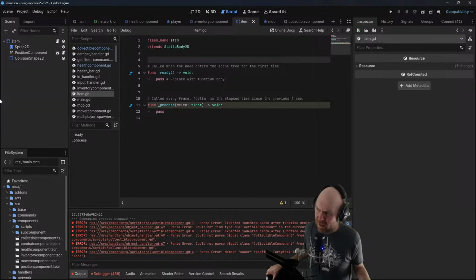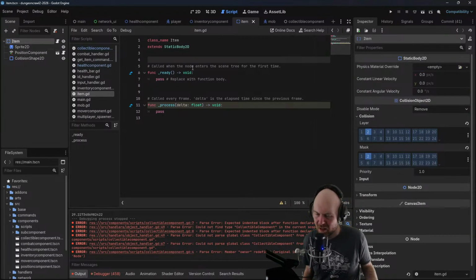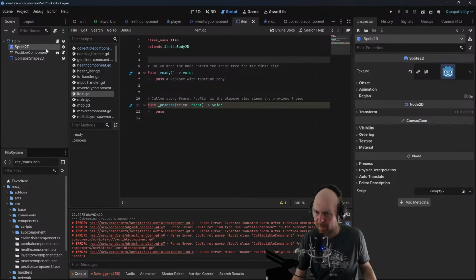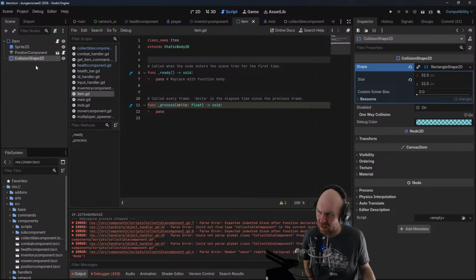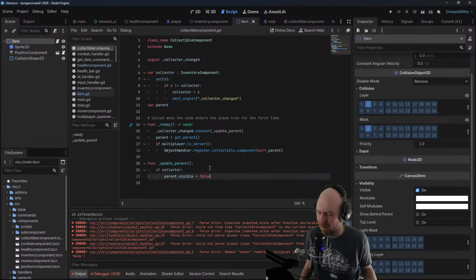We're gonna add a collectible component. We need to set the sprite 2D and the collision shape 2D to, I don't know. Are we just going to assume that the variable is always called sprite 2D, or is there a way to just get all things, look for all collision? No, we shouldn't do that. That's inefficient. What we should do, doesn't this have a visibility? It does. Okay, I was right. Let's just set visibility to false. Parent visible to false.